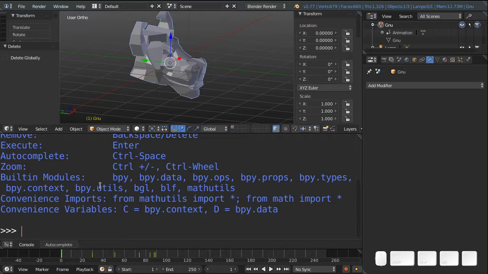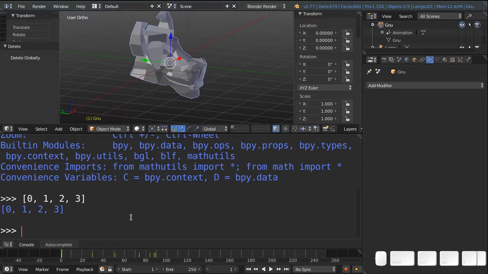So the list, first of all, is a basic data type. It's surrounded by square brackets, and it has some stuff in it. So here's this list of 4 numbers from 0 to 3. Now that's pretty easy to write, a list of 4 numbers. But what if you needed to make a list of 500 numbers from 0 to 499? Typing them all in by hand would be really slow, so we're going to be lazy, and we're going to write it out in a loop.